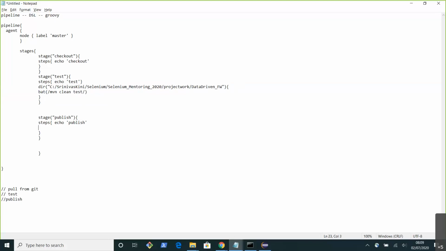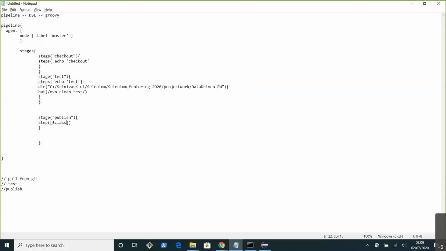So let me define a single step here instead of defining steps. We can use the step option. In this, we can define the code related to publishing to HTML, or publishing to the TestNG publisher. So I'll have that code defined. Basically, we need to use a dollar sign and provide the class name.